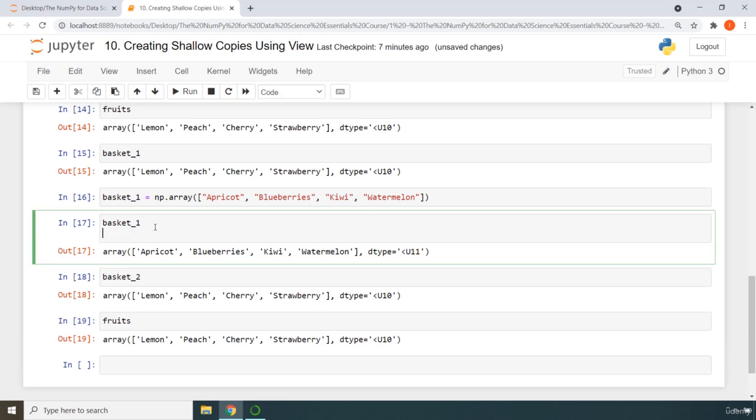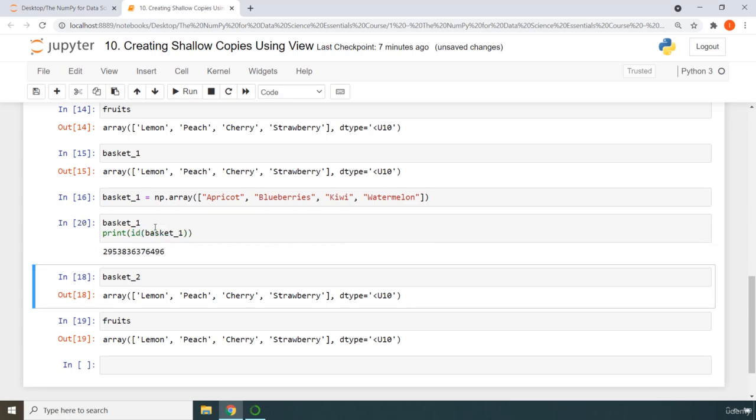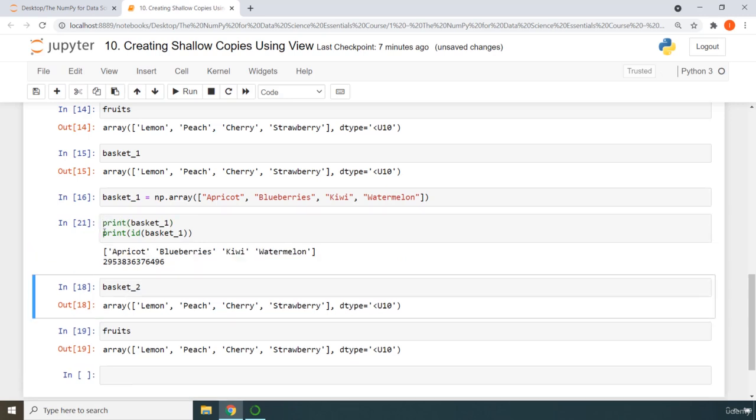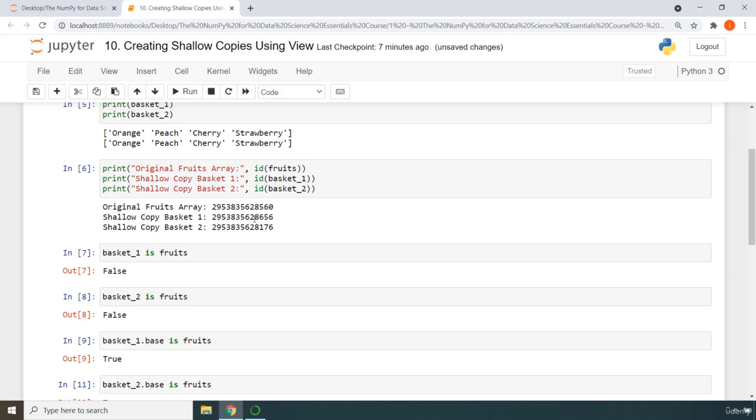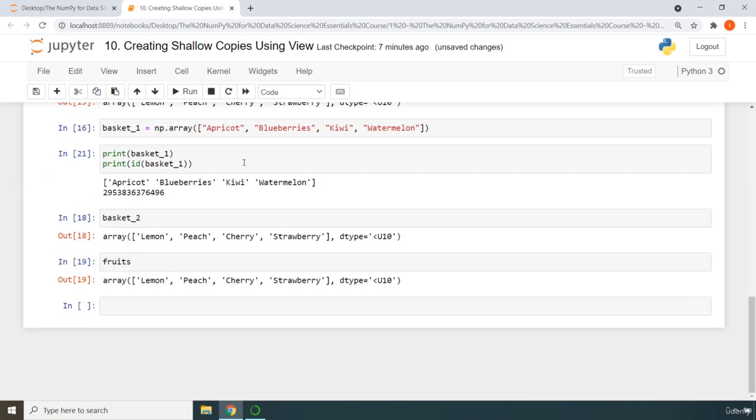So if I were to say print ID basket underscore 1, let's take a look at that. Let me cut that, put it there, and run it. So you can see that it no longer resembles the earlier ID, it is like 6496 for basket 1, and now you can see it's 8656. So it's no longer that object. It's a completely different object with a completely different ID.